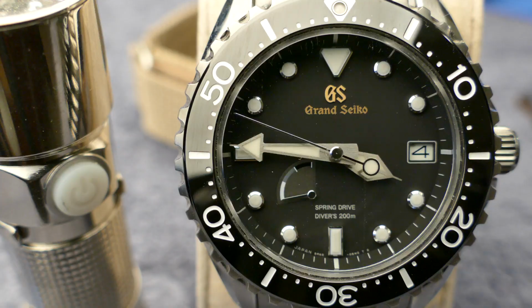And I love it. I love the 9F. Man, talk about just super accurate and robust. I mean, talk about a movement that will go for 50 years without any servicing. You just replace the battery every 3 years. You're going to have to do that. But you're not going to have to service it. You're not even going to have to think about servicing it. And I don't think I'm going to have to think about servicing that Spring Drive either for decades. That puppy's just going to run for decades and you won't even worry about a thing. It's just going to do its thing. That's how these work. Robust, man.